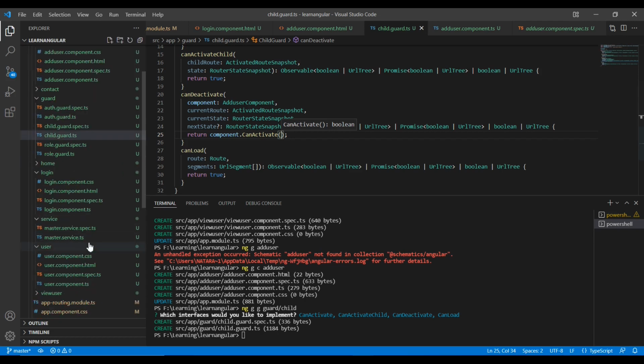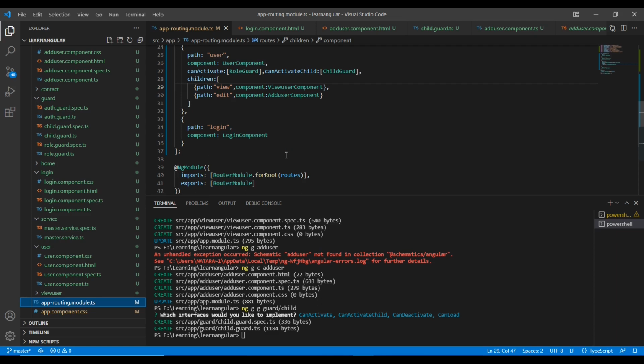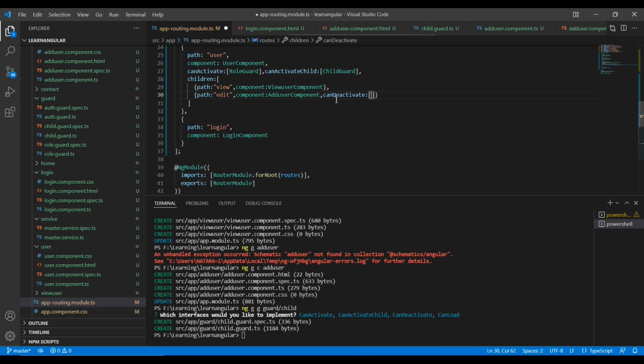So yeah, I missed adding it on the routing side. We are doing this for this edit menu only, so here I am going to add this canDeactivate. The name child card is enough.